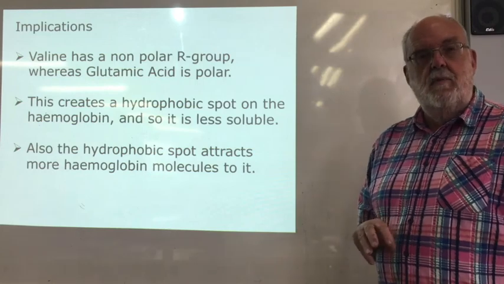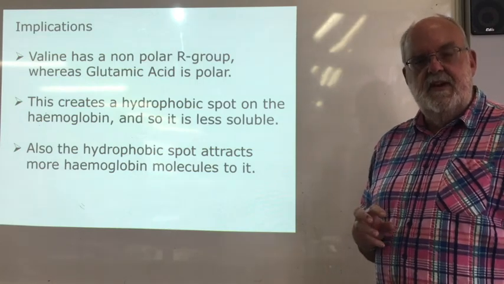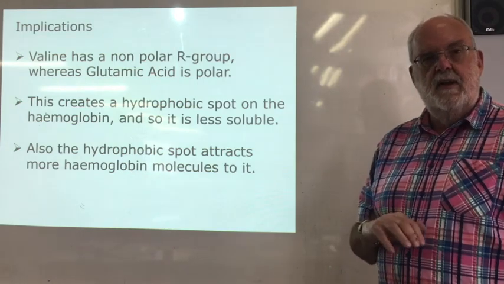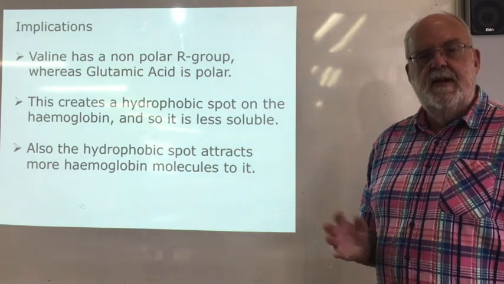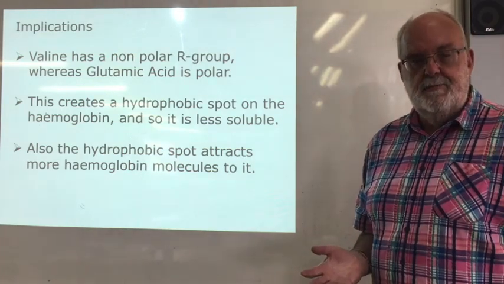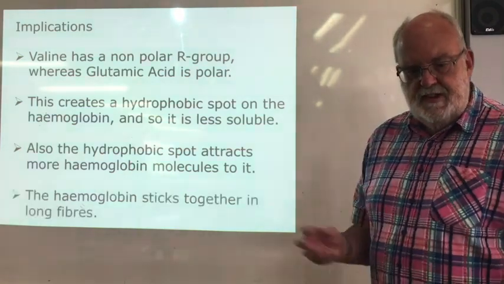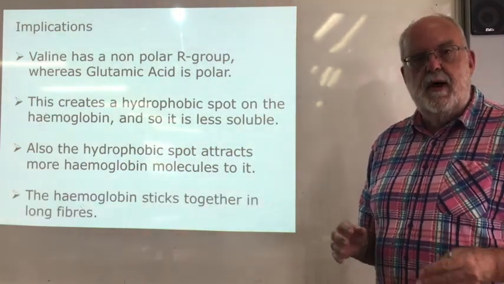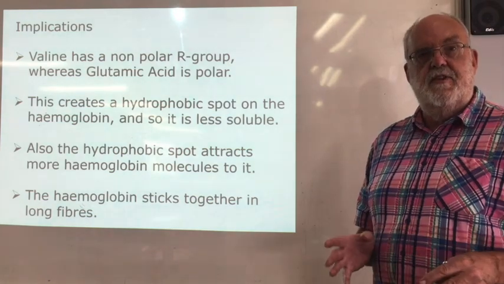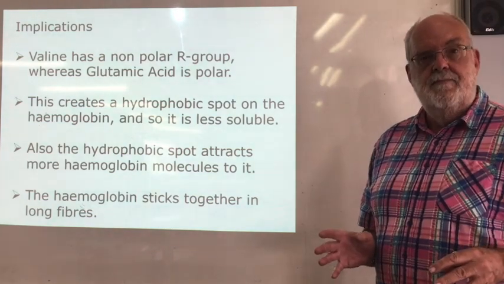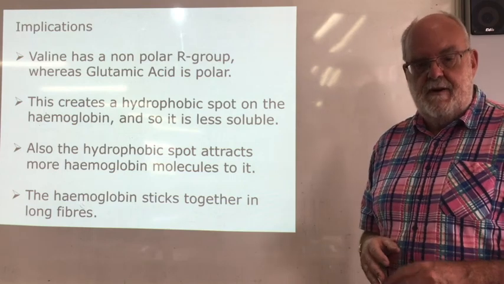That causes more molecules of hemoglobin to stick to it, so hemoglobin is no longer a nice molecule floating around in solution, carrying out its task of oxygen transport. It's tangled together with other molecules, which then stick together in long fibres, which are quite rigid. That distorts the shape of the red blood cell, and it also makes it less efficient at carrying oxygen.